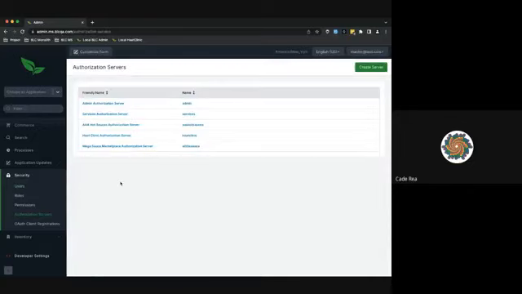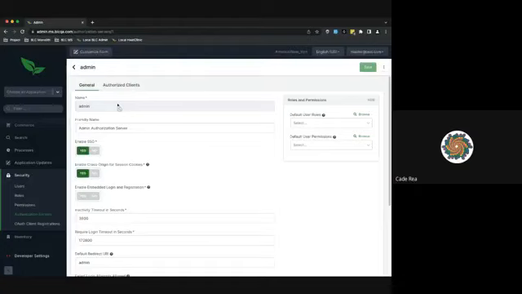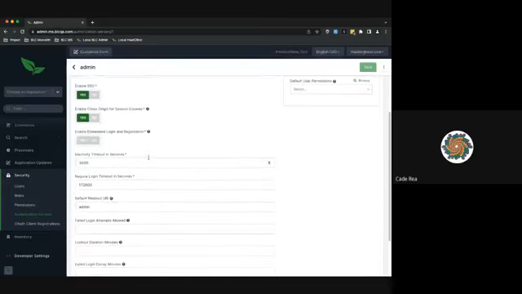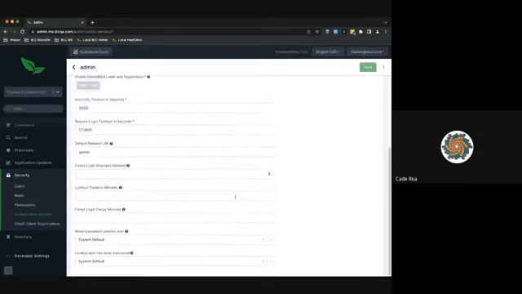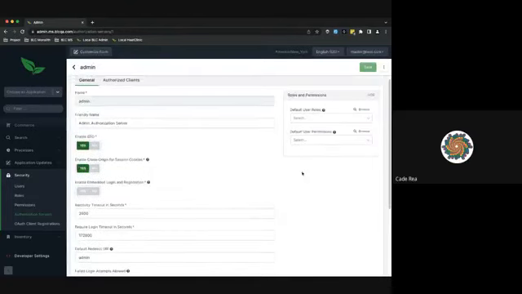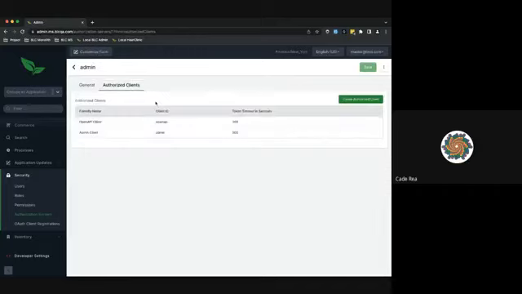Also show off the authorization servers. Configuration here determines how you authorize. So if we look at the server that controls the admin, we can see you can declare timeouts and failed login attempts. Lots of different things there. You could give some default roles or permissions to anybody who logs in here. And you can also see the clients that are authorized on the server.